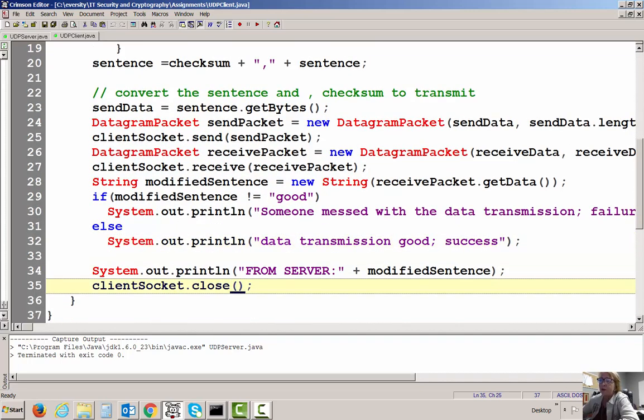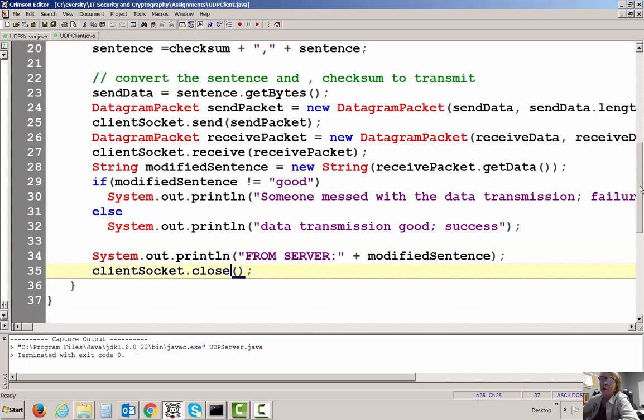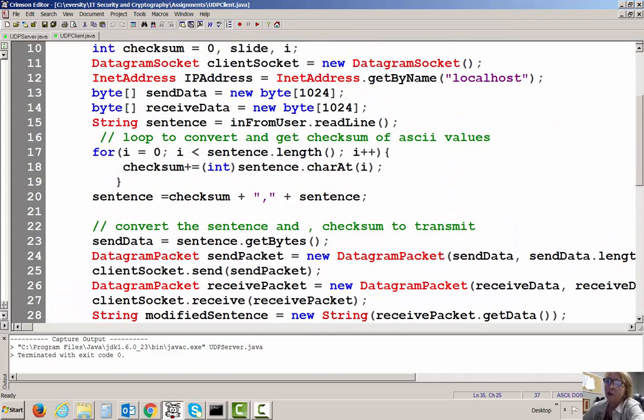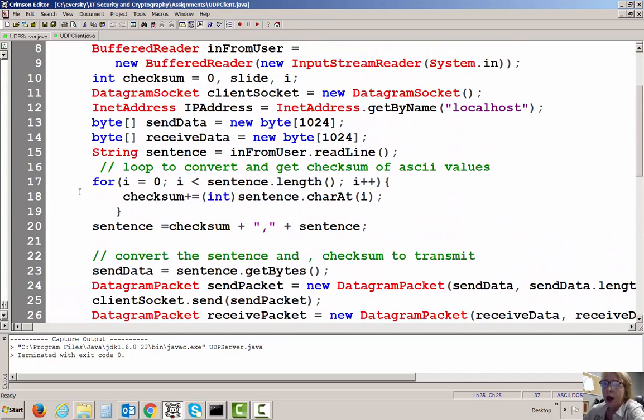Displayed and got out of it. So at this point, that's the code. You're adding the part that you're going to send and check on the server to make sure that your data is good.